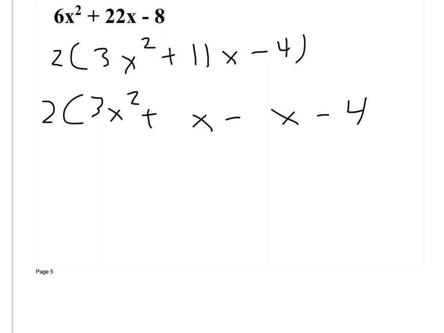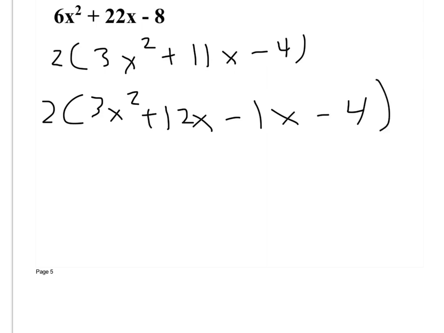What would add to give me positive 11? They're opposite signs, remember. And multiply to give me negative 12. 11 times... well, -1. Oh, wait, never mind. How about 12 times 1? Which one's going to be positive, the 12 or the 1? 12. Right? This works out. They both are a factor.